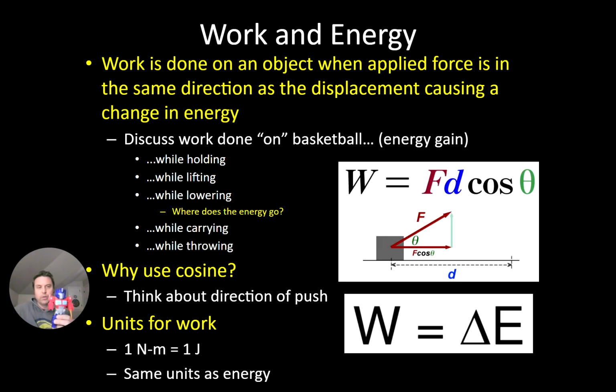It has to go somewhere. When I lift him up, he gains gravitational potential energy. When I lower him down, where did that gravitational potential energy go? It can't just dissipate out. I mean, it does dissipate out, but where did it go? It goes into me as heat. That sounds weird, but it goes into me as heat.